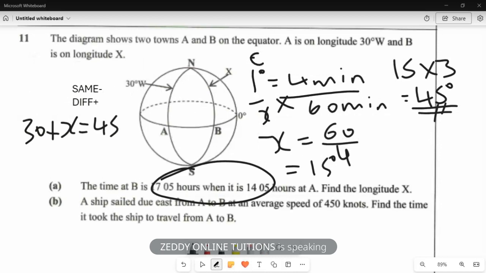Have you understood? Because this x is in the east of the 30. If it was on this other side, we would have said 30 minus x, or maybe x minus 30. The x is on this side, so we are supposed to say plus because they are in different sides. It's in the east, that is its east side.